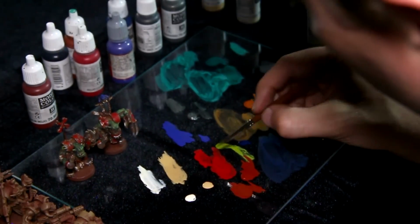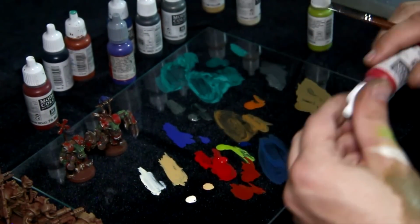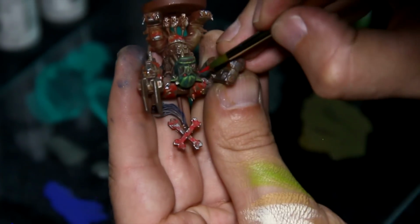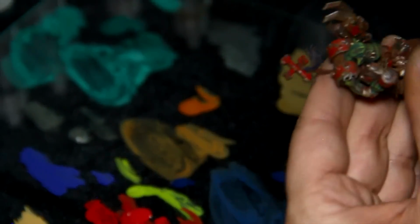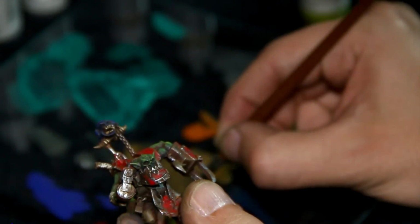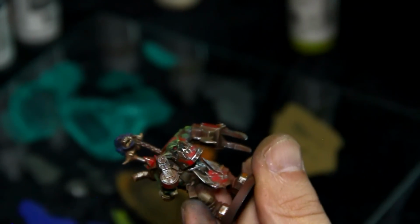But definitely one thing we need to pick out is going to be the eyeballs. And orcs, at least the orcs that I know about, they have bright glowing eyes. So I'll do a quick red dot in the eyes. Oh, and then we'll do gun dots too, which will just take a moment. So right now I just have a detail brush and I'm going in and I'm just going to catch the eye there. If I got a little bit of a slop, I can just clean it up with this lime green. No big deal, right? Nice. All right. So I'll hit his eyes. And just a quick cleanup.